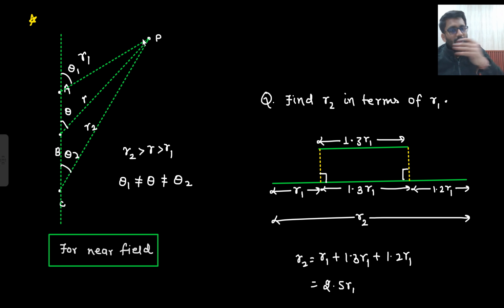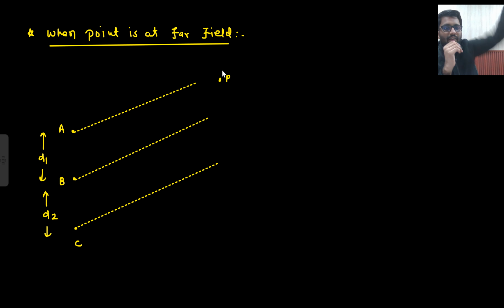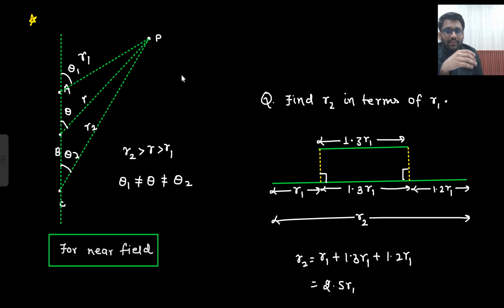Now I will take this point P far away. If I take this point P very far away, let me know one thing: will all these three lines be parallel or not? Try visualizing it. Just hold this point P and pull it. Let's say these are ropes, some strings. These three strings are connected to point P.